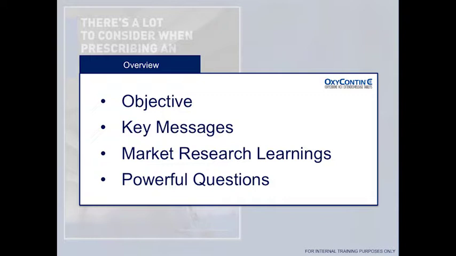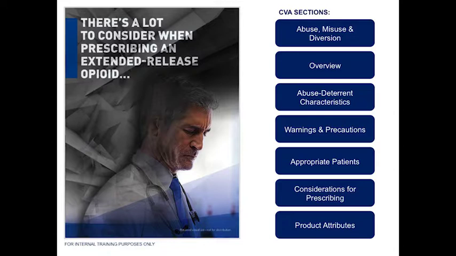Now, let's begin. The front cover of the CVA is meant to capture an HCP thinking about considerations to keep in mind when deciding whether or not to initiate an extended-release ER opioid for a patient with chronic pain. Through market research, we have learned that managing patients with chronic pain with opioids can be a clinical challenge for many HCPs, and many considerations weigh on their minds when prescribing an ER opioid. Here, the HCP is deciding on an appropriate course of therapy. His thoughtful look captures how some HCPs may feel when prescribing an ER opioid.